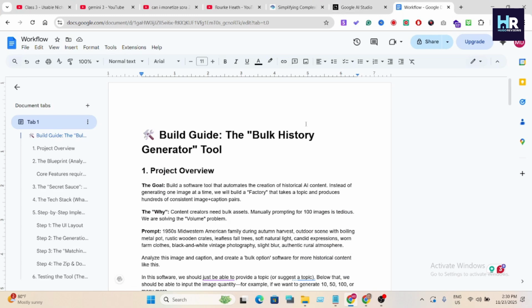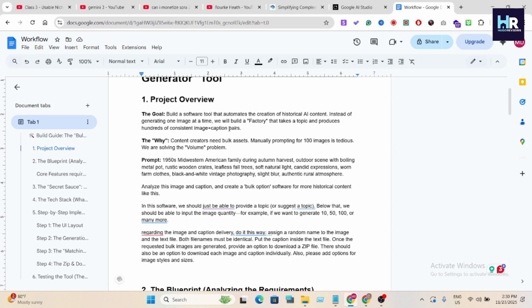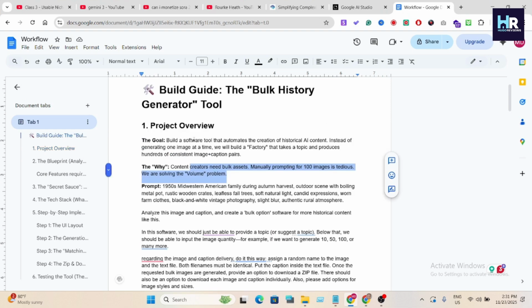First, what we're gonna do is go through the workflow that I built for creating the tool. So what the tool will do is actually create multiple images in a bulk way. So rather than creating a single image just using a prompt, you can actually decide whether you want 10 images or 20 images or maybe 100. And then after giving the prompt and selecting the quantity on how many images you want, once you generate, then it will automatically generate 10 or 100 images.